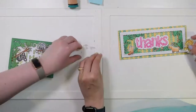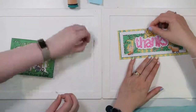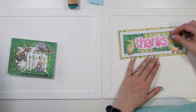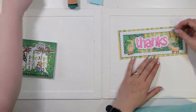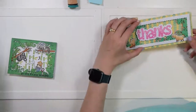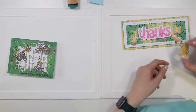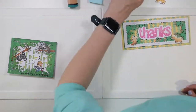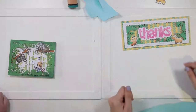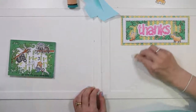So we can either pop my lion on here as well, or like you say, put him on the inside, but I think I'm going to just keep him for a different card maybe. I was trying to think of a pun there, like save him for Lionator, but that didn't work. No. That's a bit of a stretch.